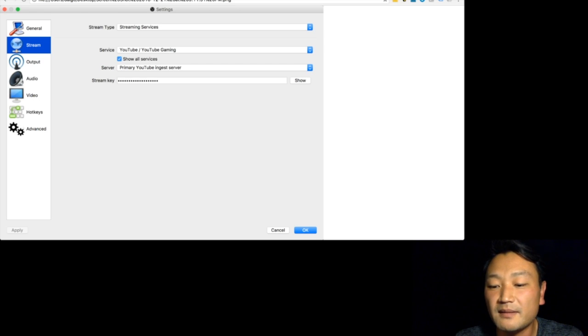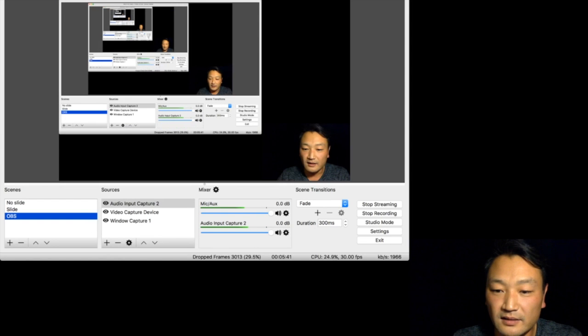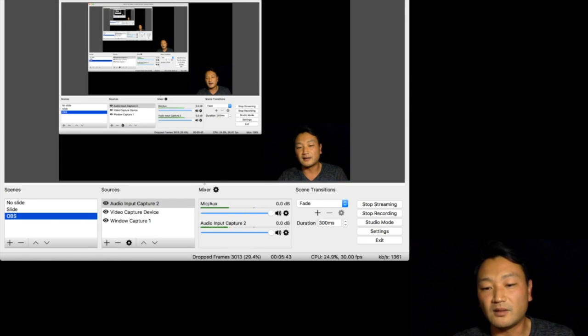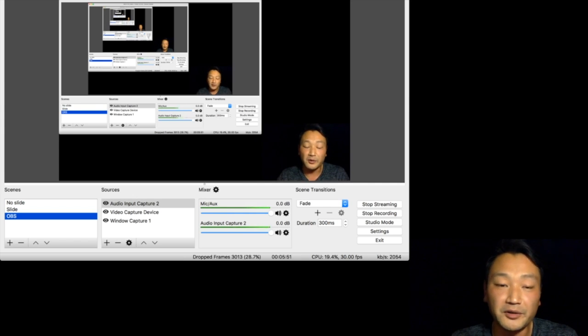Once you have that, boom, you have this live streaming going on already by clicking on start streaming at the top of the 5 buttons I showed you at the right bottom corner. You also have the option to record what you're sharing on your local computer by clicking start recording at the second top button. So this is the setting.